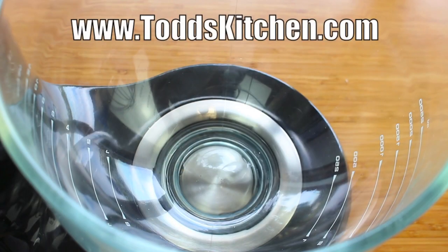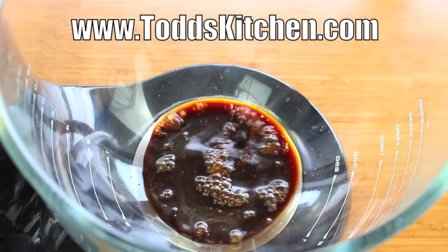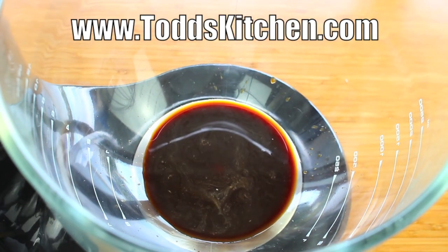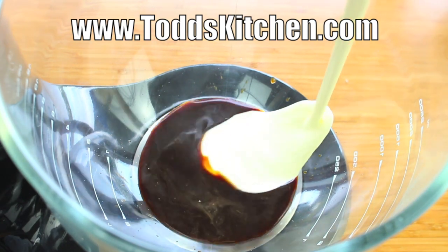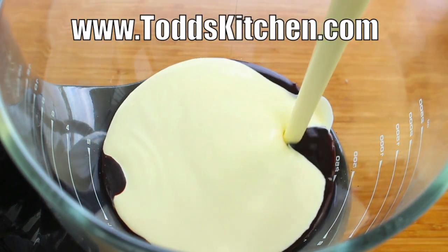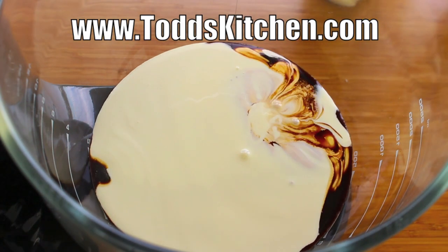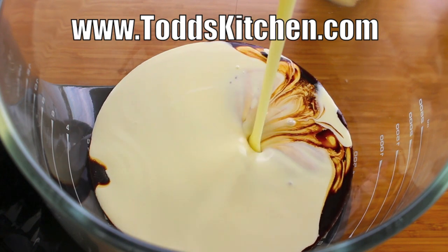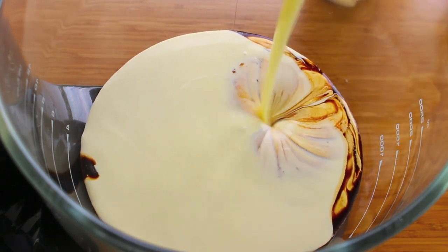Now, once our espresso is cooled in the fridge, we're going to pour it into a bowl. But don't forget, you can also use regular instant coffee, just dissolve it in a little bit of water as well. Then next, I'm going to pour in 2 cups of thickened cream or whipping cream. Just any type of cream will do. And then finally, 7 ounces or about 400 grams of sweetened condensed milk.